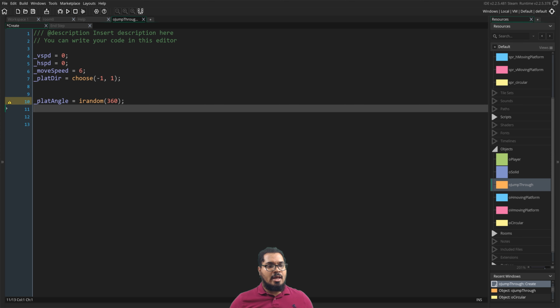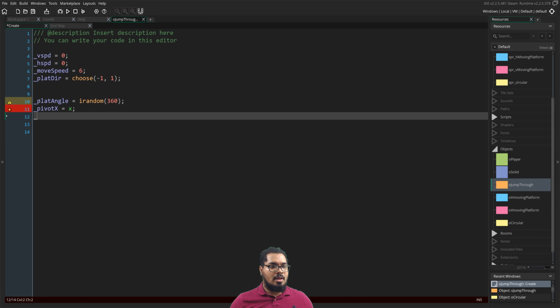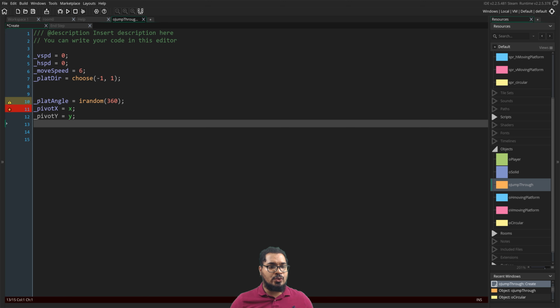After that, we're going to do pivot x, which is going to be x, and pivot y. Then we're going to use something else, and that's going to be the radius of the platform, radius, and we're going to call it 120.